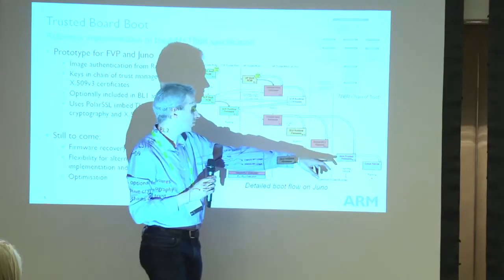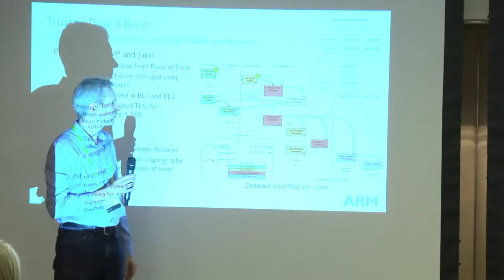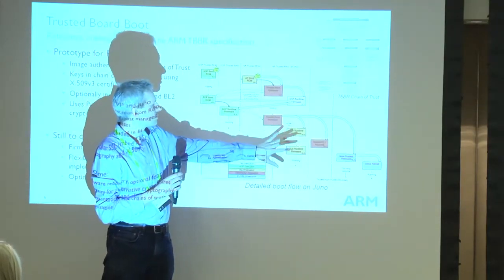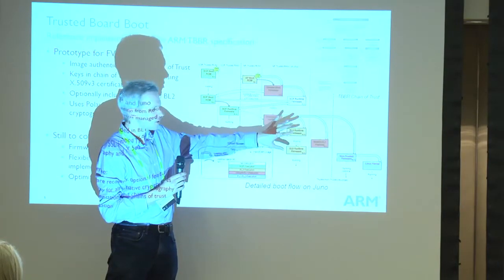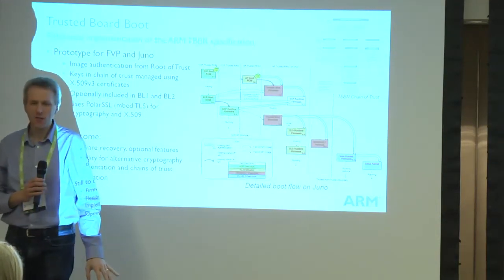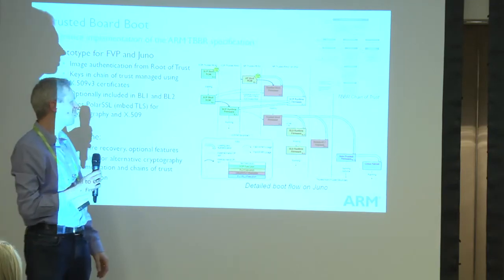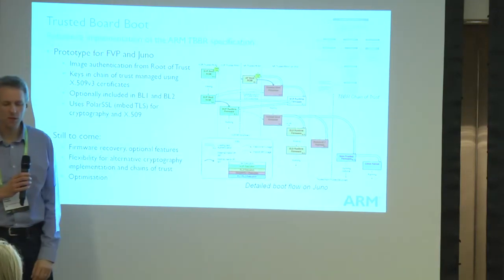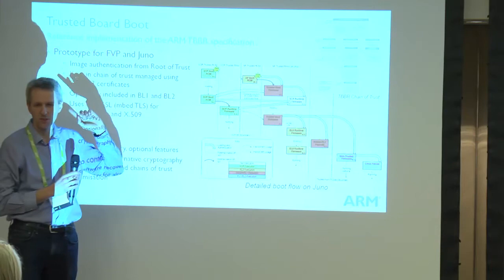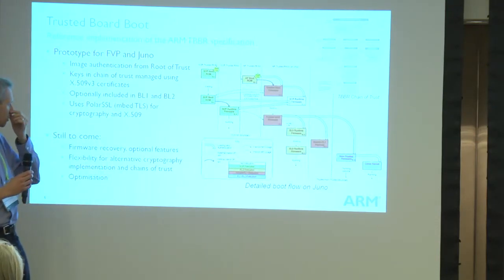Once you get to here, this might be in normal memory, but the point of the trusted boot is to be able to trust all of the secure software for running in TrustZone. It might say, well, I can authenticate the normal world bootloader, but I'm not trusting it with the ability to look at what the secrets are that are protected by TrustZone.